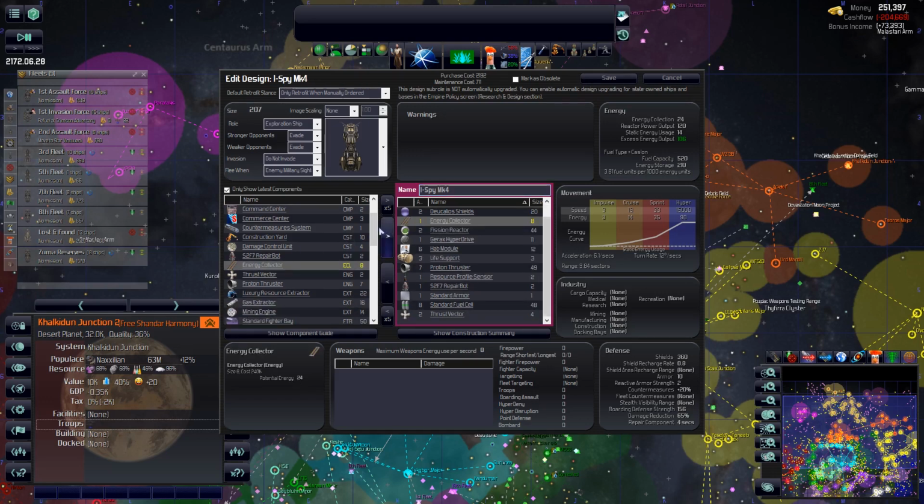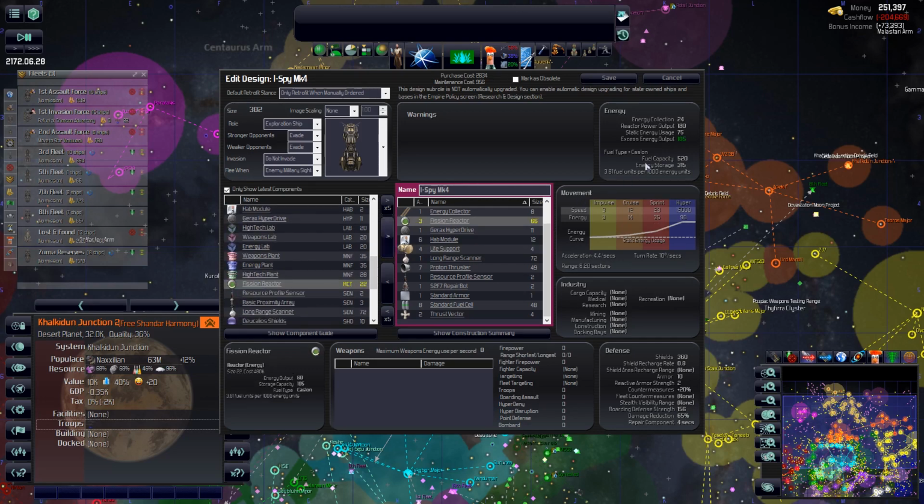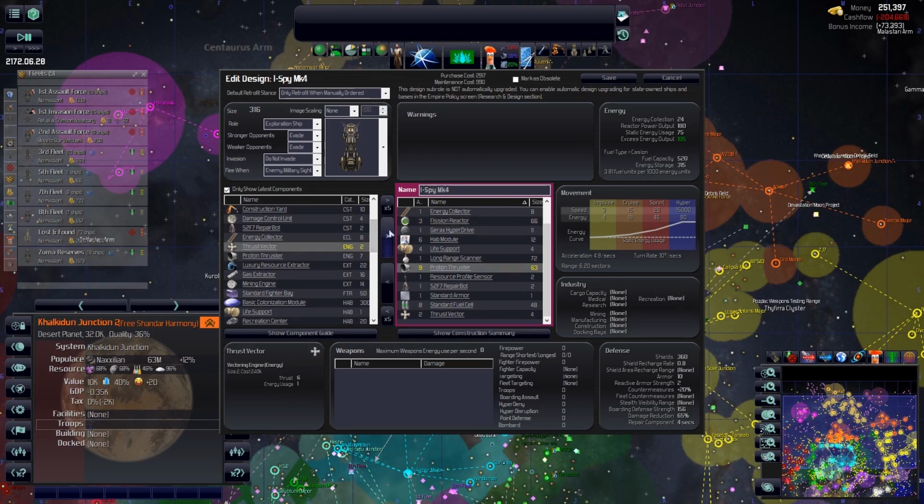Yeah, we'll put an energy collector on because what I want to do with these is throw long-range scanners on them. Then I can park them here and there, and I can have eyes out here and figure what's going on. Need some more life support. Oh, you need hyperdrive. Oh, hang on, you need more power. There we go. Don't need a whole lot in the way of engines, I don't think. I do want it to be able to turn and run. That should be enough.